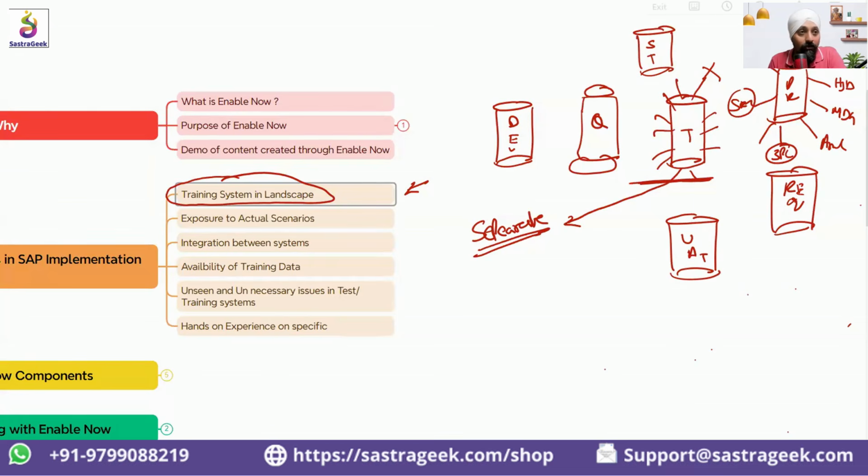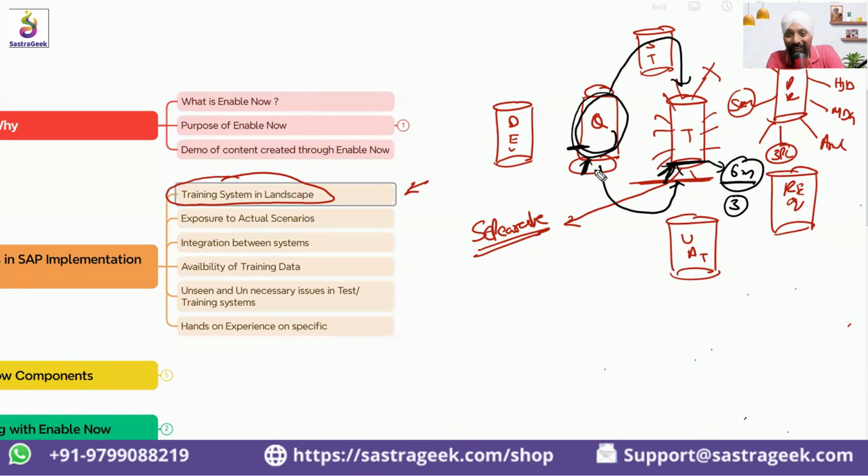Now with the standalone system, we copied it from the quality system to this training system. But there are a lot of changes happening. They said the copy will happen once in 6 months, or 3 times in a year. But during UAT and everything, a lot of changes are happening in the quality system. When we are training people on the training system, the function and features in it are different from the function and features in the actual system, right? So again, we have a problem. The user is not getting what would actually happen in production.